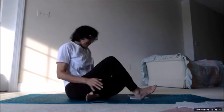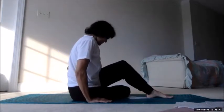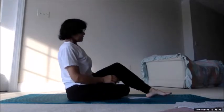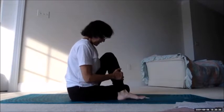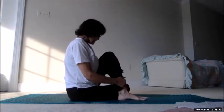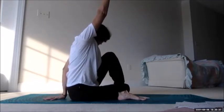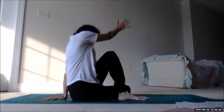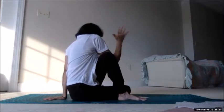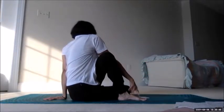So this time the right knee will be in front of me. The left heel is in the back, the right heel is in the back of the left side, and my left foot is in front of my right knee. And now that the left knee is up, my right arm will go up and the left arm in the back, and try to bring the left knee in by pushing with the right elbow, and look back, twist back.